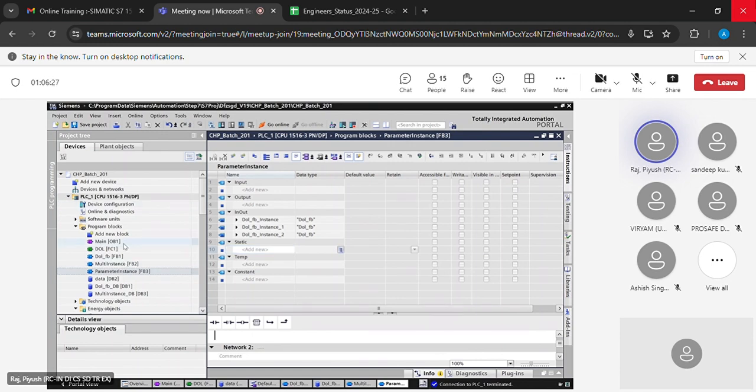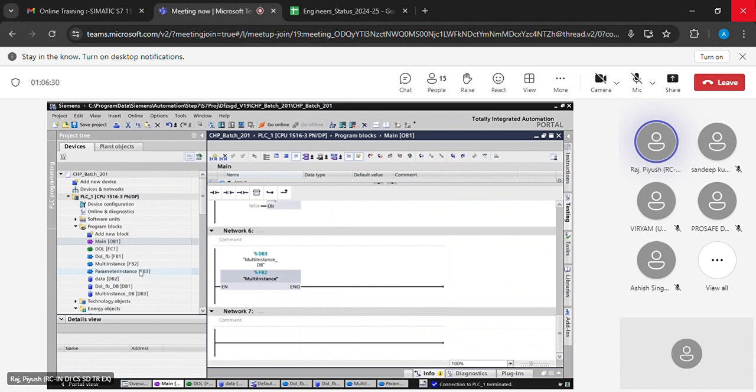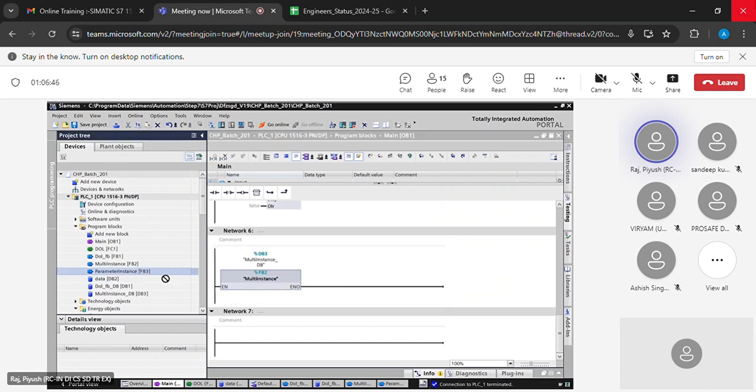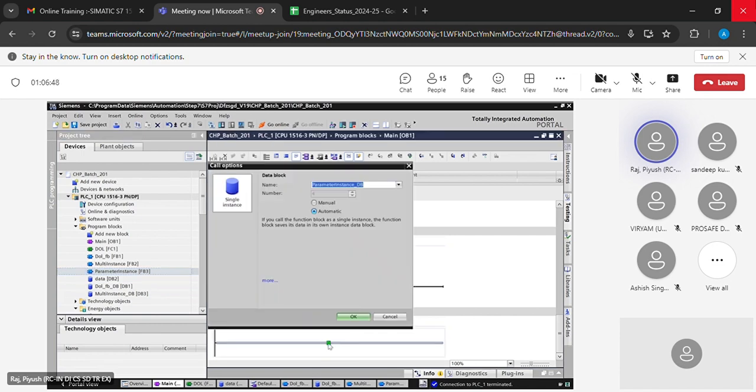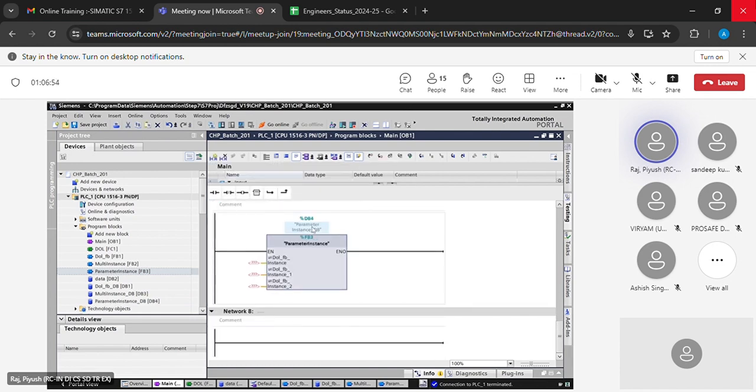So if I call this in OB1, here you can see what should happen. Last time we called it as a multi-instance. So multi-instance was in the static variable. That's why nothing comes over here to parameterize. But now it is in input output. So as you call parameter instance, it will ask you for the single DB. That's fine. Here you can see DB4. So this DB4 will have all the data of parameter instance number 1, instance number 2, instance number 3.